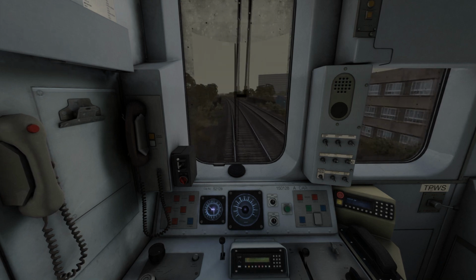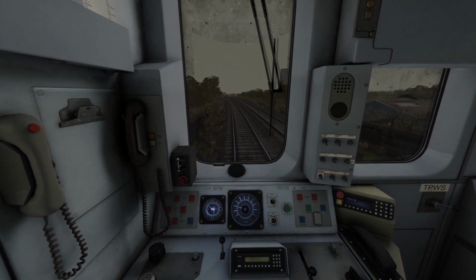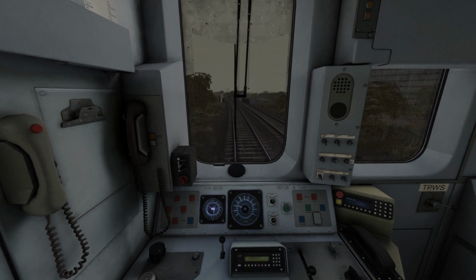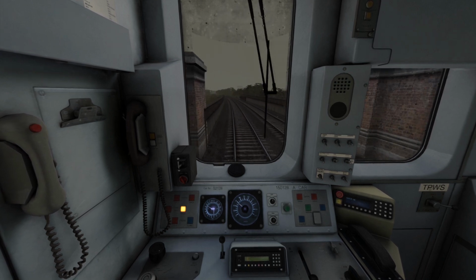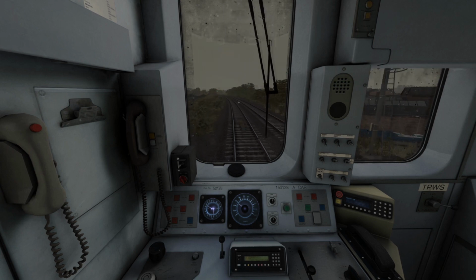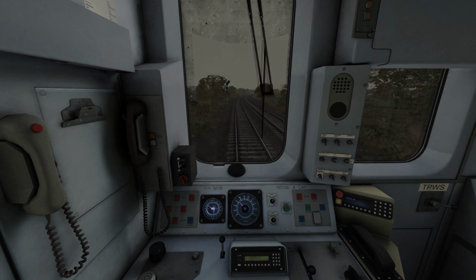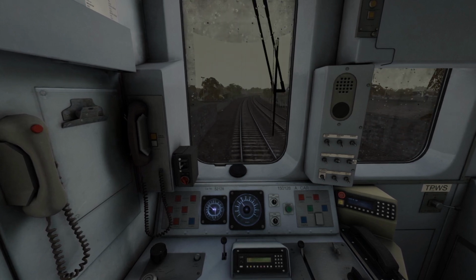The speed limit is now going back up to 45 miles per hour, and at this point we've got around 3/4 of a mile to go to our next stop. At the next signal you can see just coming up, we've then got just under half a mile to go. And so I'm going to idle the power as we pass this signal here. So I've now idled at around 35 miles per hour with just under half a mile to go.